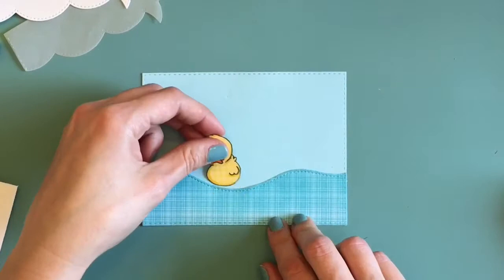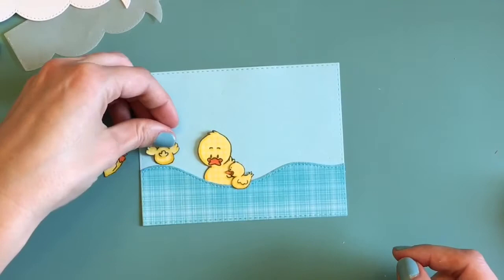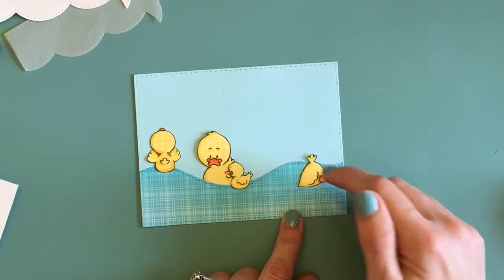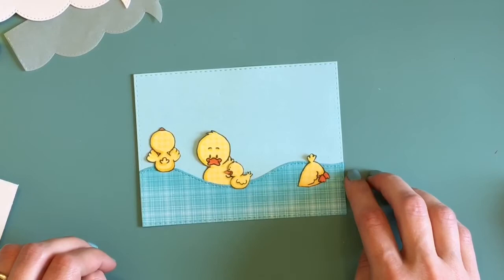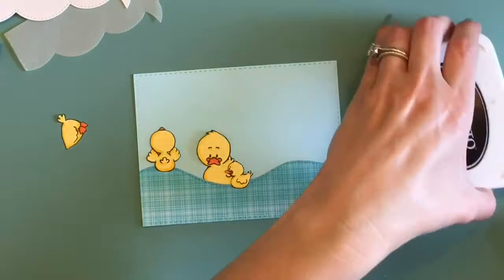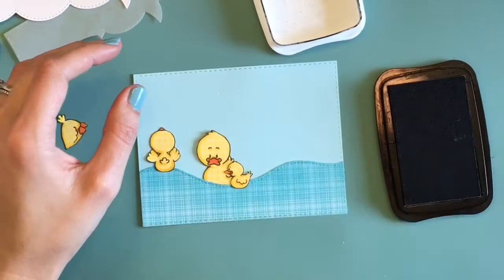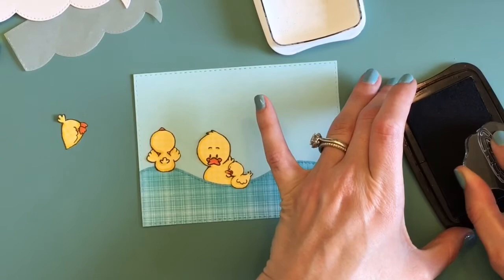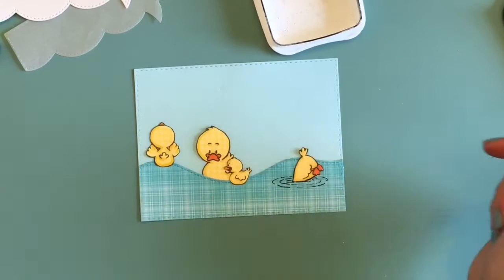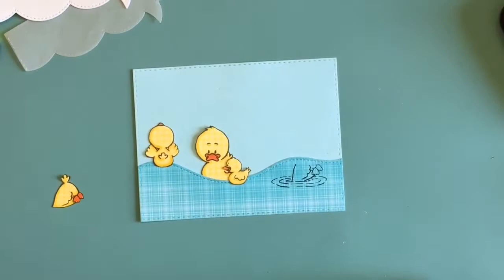I'm just laying that flat right there on the background and now I'm going to look around and see how the ducks are going to fit on here. This stamp set is so cute — I stressed about it for like two weeks trying to decide what I would do with all these ducks because I wanted to use as many as I could. I'm kind of getting burned out on creating scenes, so you might see some different types of cards coming up soon. Now I'm taking that little splashy water rings stamp that comes with the diving duck, and I stamped that right onto the patterned paper so it would be the right color. I'm using this glue pen I showed in a haul video to glue everything down.